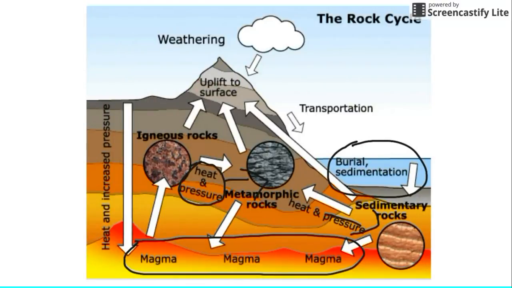So just to show you again in a picture that shows how things happen in the earth, one thing to notice is that anything leading to the metamorphic rock has heat and pressure next to the arrow. If igneous and metamorphic rocks are uplifted to the surface as new rock forms and erosion occurs at the top, this is how this transportation, and what they mean by transportation is weathering and erosion. And the erosion part is this transportation because we know erosion takes place when sediments are moved.